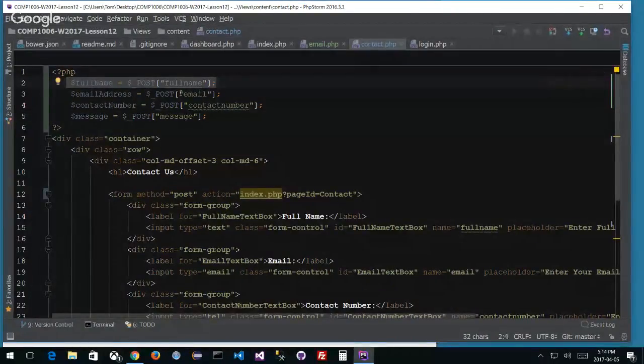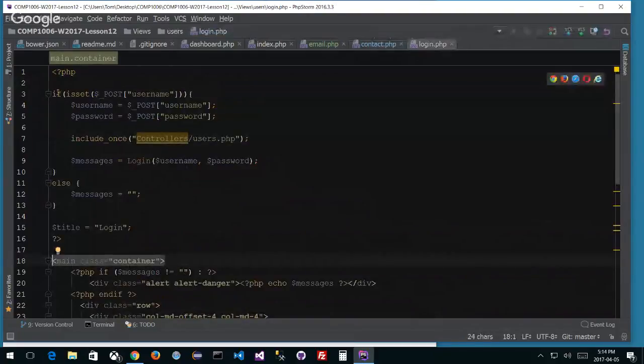What if I post to this page somehow and there's no information? Then I'm going to have a problem. I don't want to process anything unless I have a full name. So just like I did before with my login page, this is an easy check. I'm going to do this: if isset($_POST['fullName']), and if it's true, then I'm going to do the processing. Otherwise, I won't. Okay?